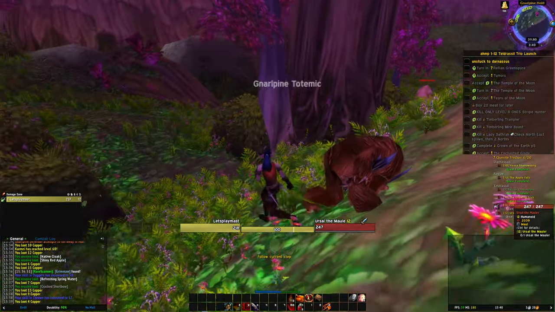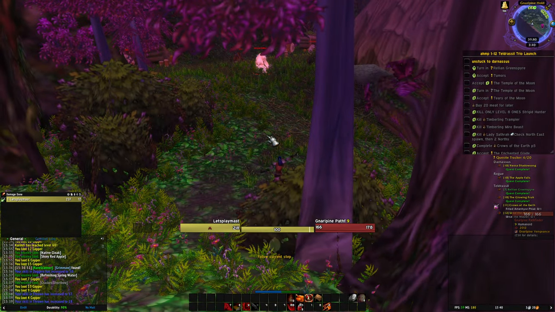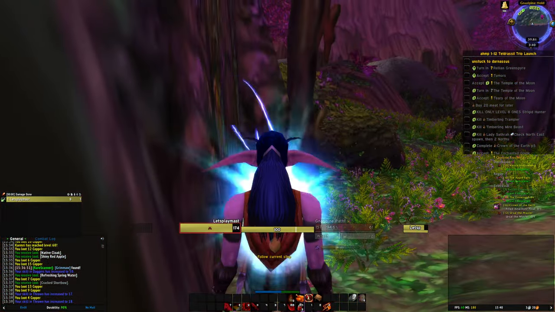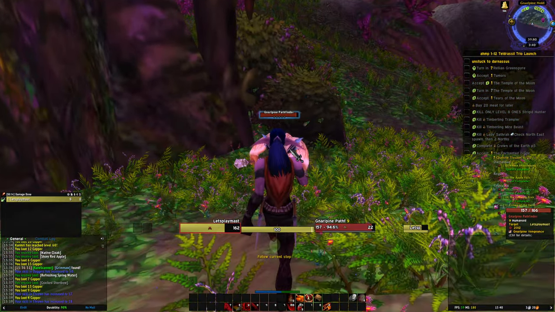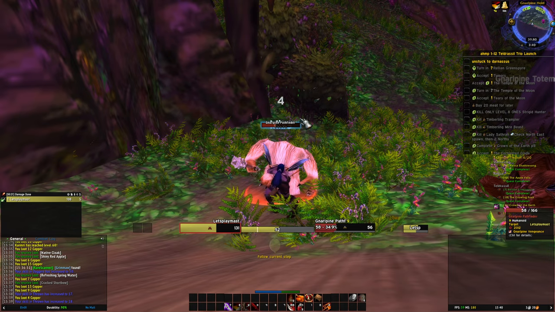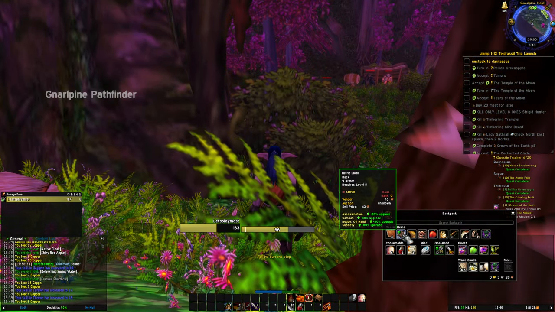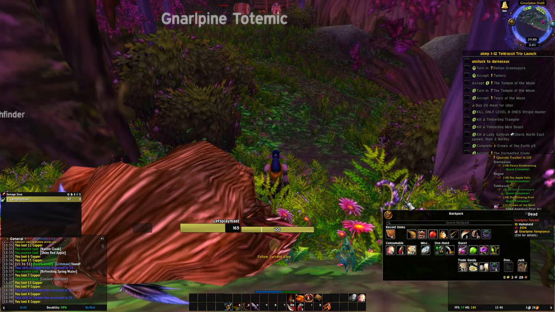Okay, didn't walk too far down. He's not a rare. Oh, this one costs, because it costs through trees. Okay, it does. I think we can take him on.